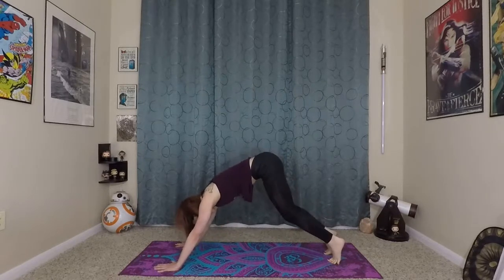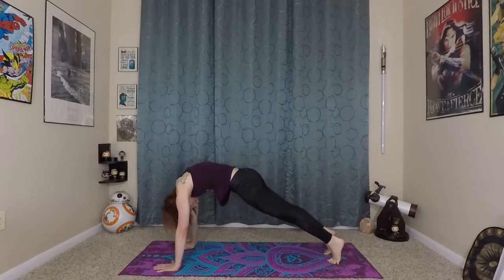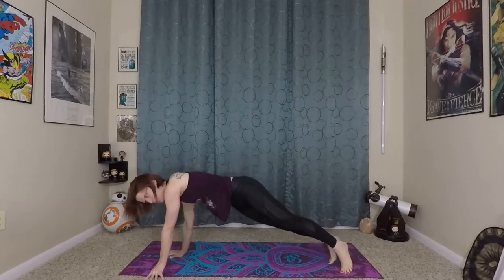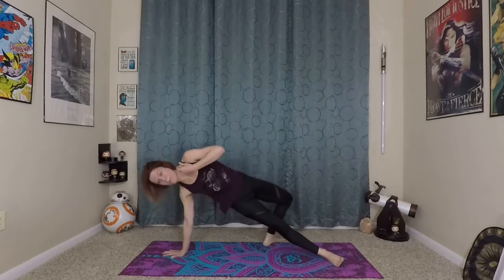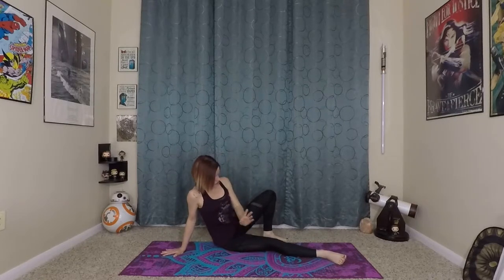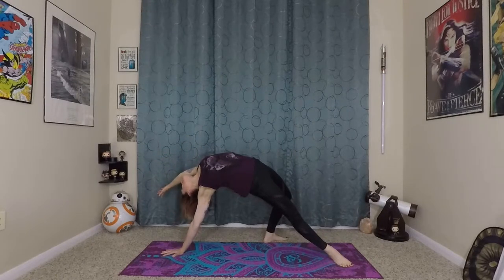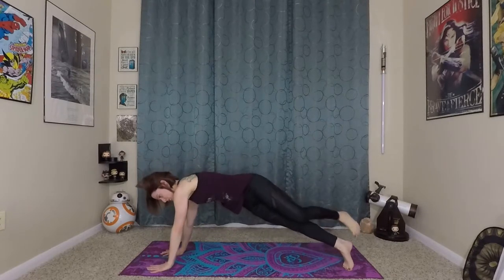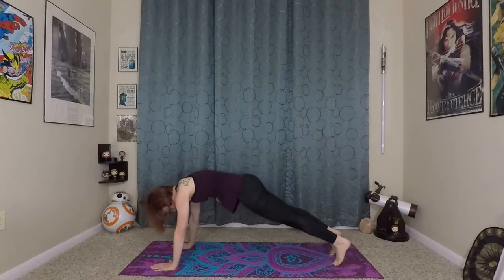Inhaling, coming onto your toes. Bend your knees and elbows really deep — give yourself plenty of space as you wave forward to plank. We're going to come into a side plank position again. This time, step your left foot behind you, so you've got it still about a 90 degree. From here, you can sit on the ground and just reach up and stretch if that feels good to you. Or if you're ready for a wild thing challenge — lift up off of your hips and extend your left arm really long, reaching, stretching all of your front body. Getting a good back bend. And exhale, making your way back to your plank. Slight bend in the elbows, exhale, waving back.